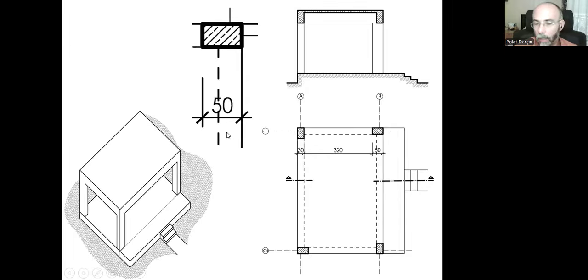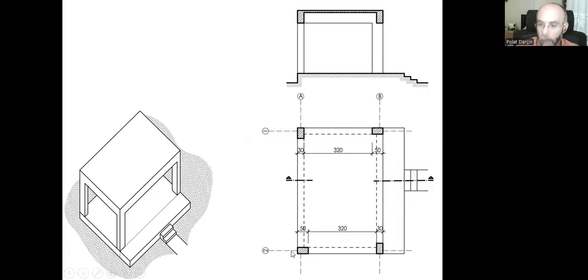As you can easily understand, with this indication, I'm giving the total 50 centimeters of the column, not the beam. The projected things with these dashed lines, we don't give any dimensions for the projection. Okay, we just give the dimensions of the real things. And I can do the same with these columns, start with the 50 centimeters and leave the gap, give the gap in between and 30 centimeters here.